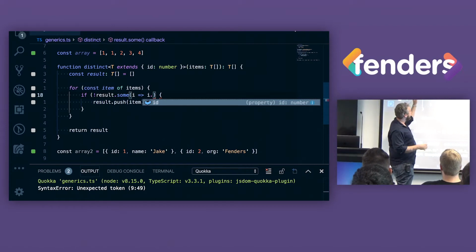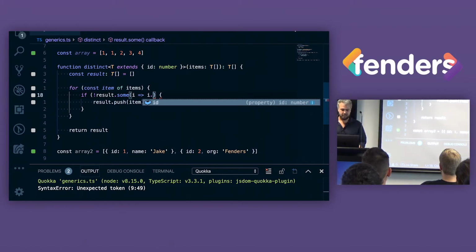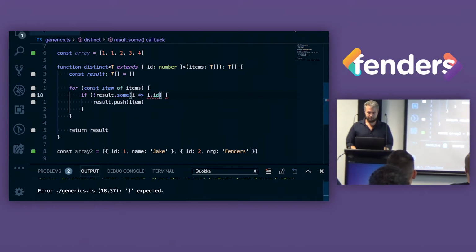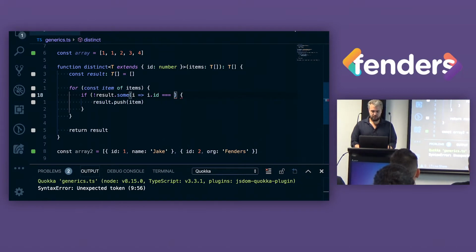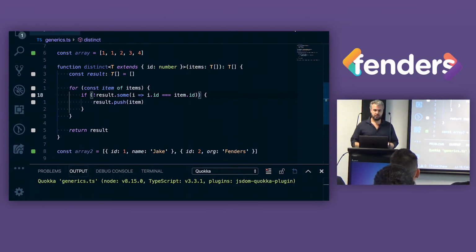It knows that my array is working against an object that has this shape, and it tells me that, okay, it has a property called ID. And I'll just validate that, does the result have an item in it that the ID matches? Everyone following along? Cool.